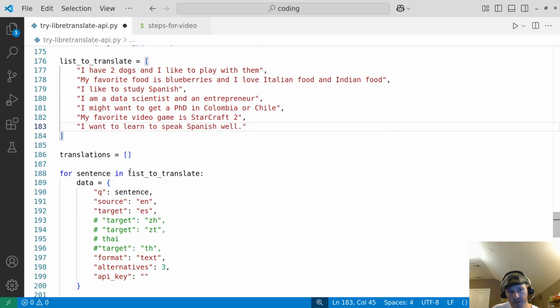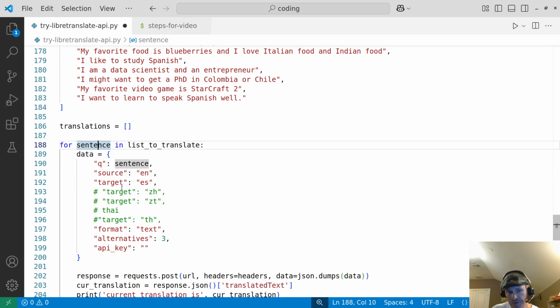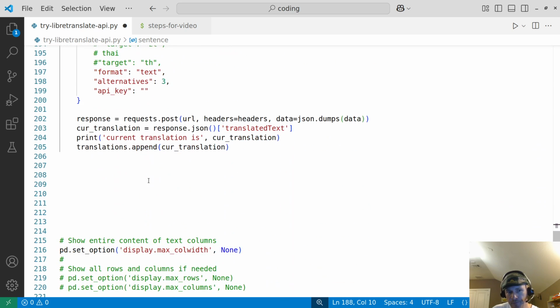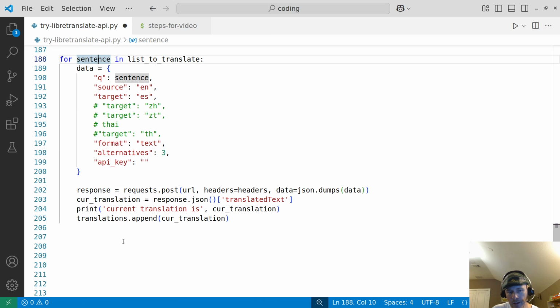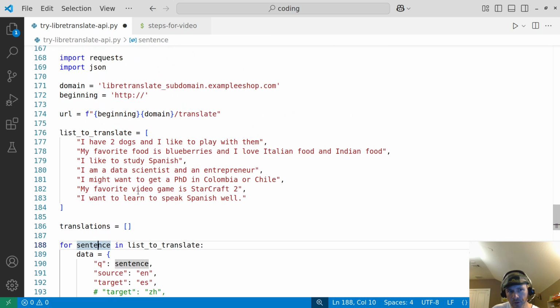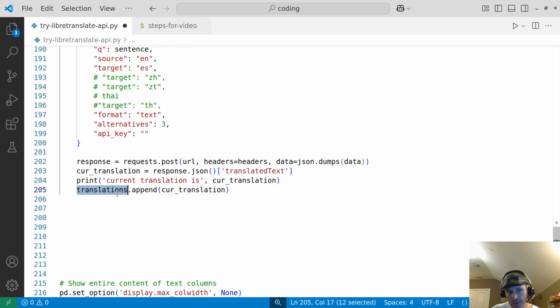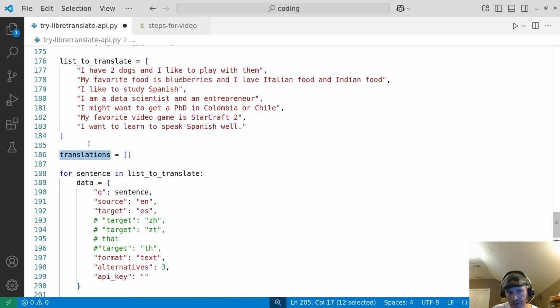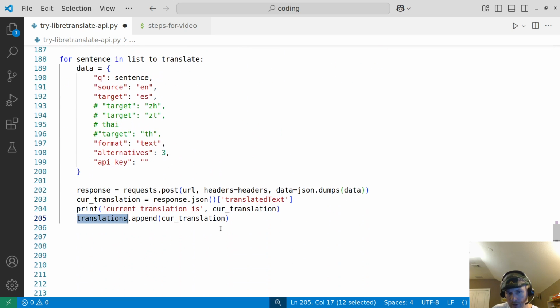And what this is going to do is go through each one of these sentences. It's going to send data to the server, and then add it to a list. This is an empty list called translations, but later we will be able to see what's in the translations list.